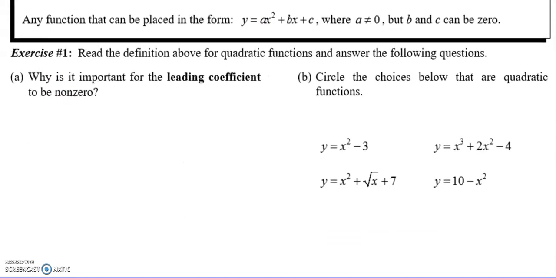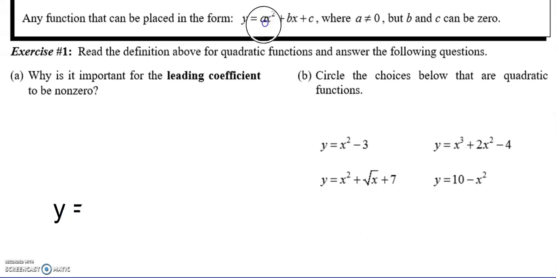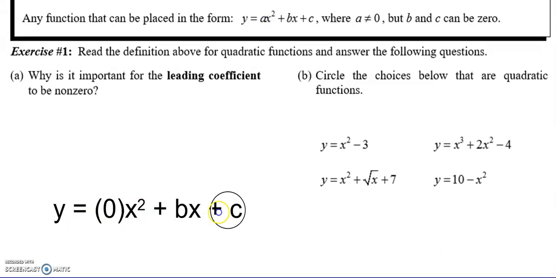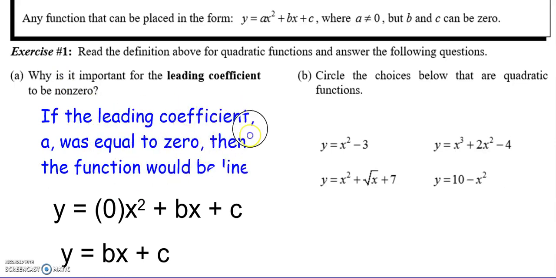Alright, well, let's see what you did. If a was 0, this thing right here would look something like this. I'd have to do 0 times x squared, and you know 0 would go away, and then we would end up with something just like this. And this is actually a linear equation. This is like y equals mx plus b. So we have to have this x squared term to be quadratic, and if we made it 0, then it would turn into a linear. You must have an x squared term to be quadratic. So hit pause and fill that in if you need to.